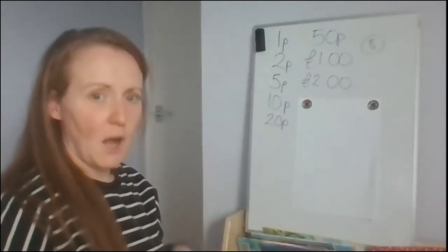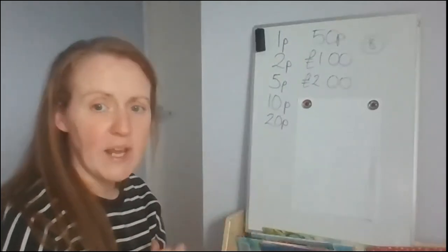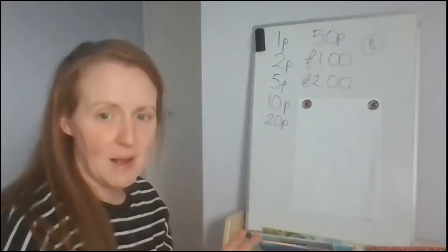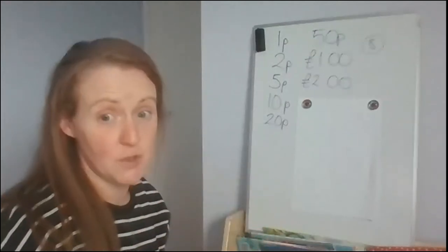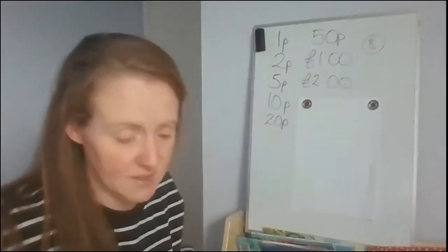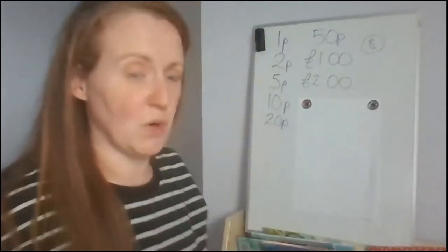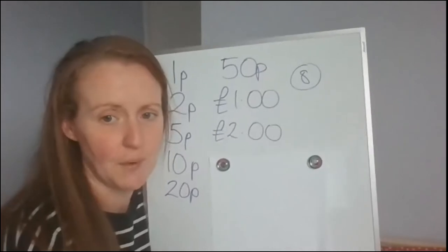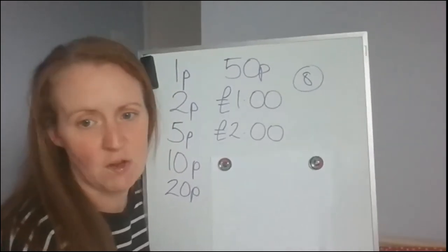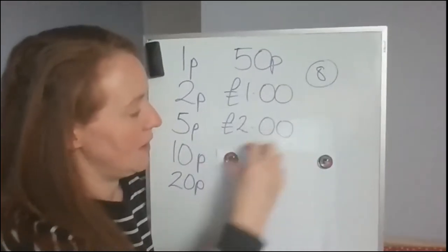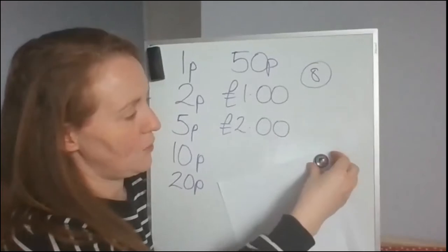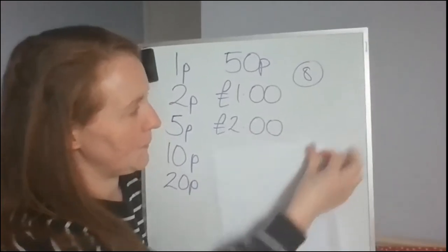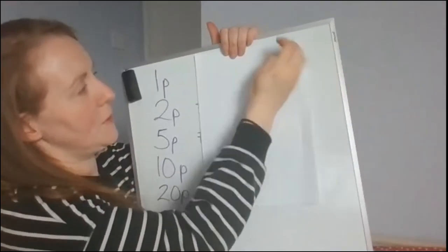So I'm going to do one with you to show you what I mean. We are using our coins to make different amounts. Now, there are various ways you can make amounts using all the different coins, but you get to choose which one you want to do. So I've got my piece of paper. Now, you're going to have to do this flat on a table. So it's a bit hard for me to show you exactly when it's not flat, so I'm going to do it up on here. In fact, I might just move this piece of paper up a little bit higher. Cover up those coins for a minute.